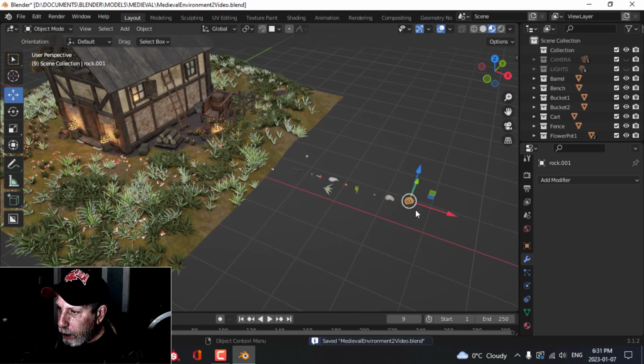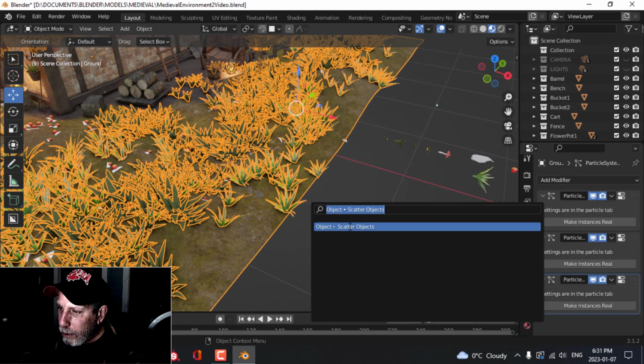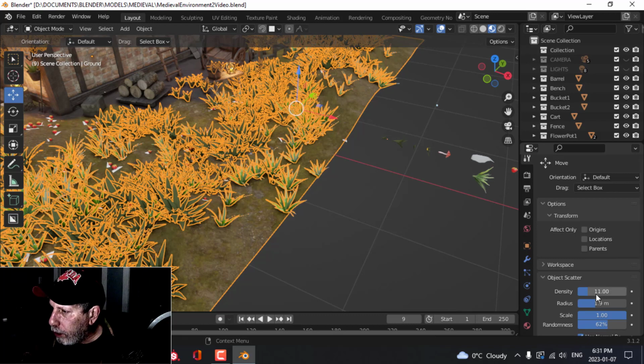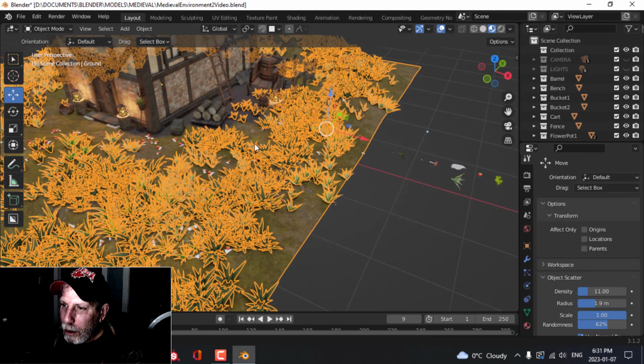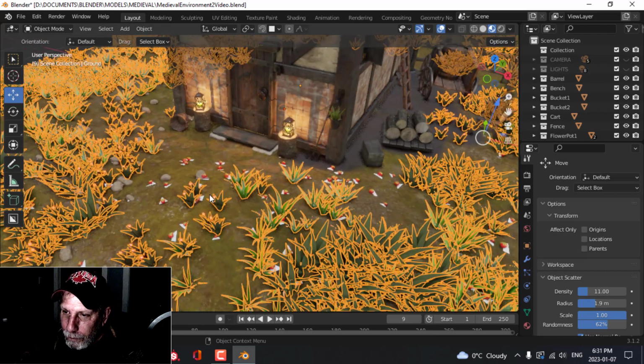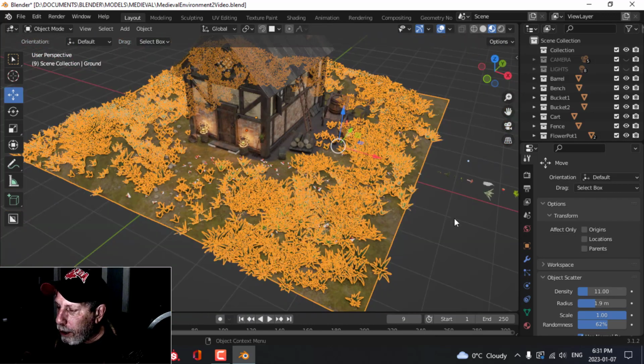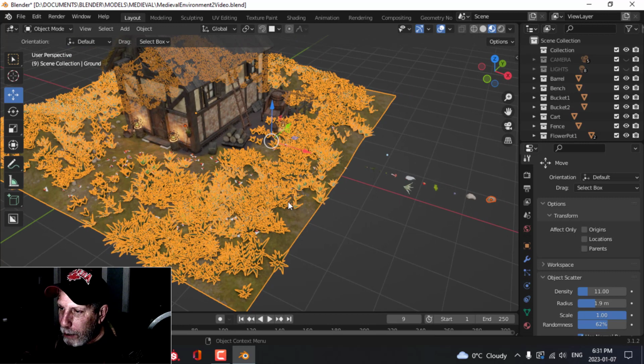Okay, so select the rock, select the surface you want to scatter it on, spacebar, scatter, come to the tools, and decide how big you want. That looks okay. I'm going to have them right around here. Whoa, that might be quite a few. There they are, and I want a few more. So you're going to have to run it again. I've got that selected, spacebar, scatter objects here.